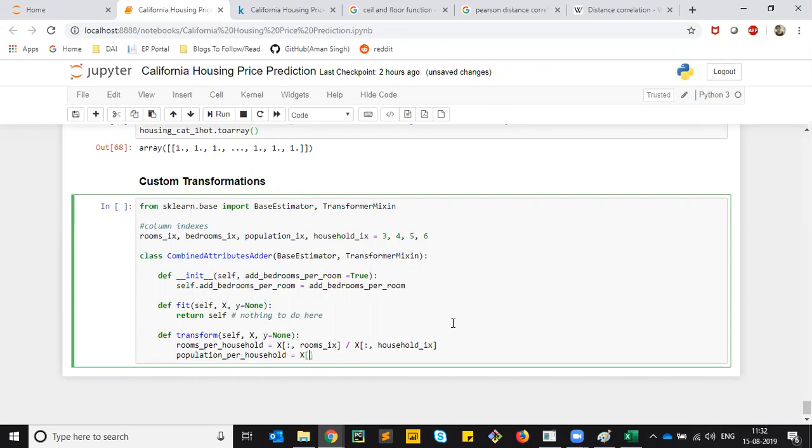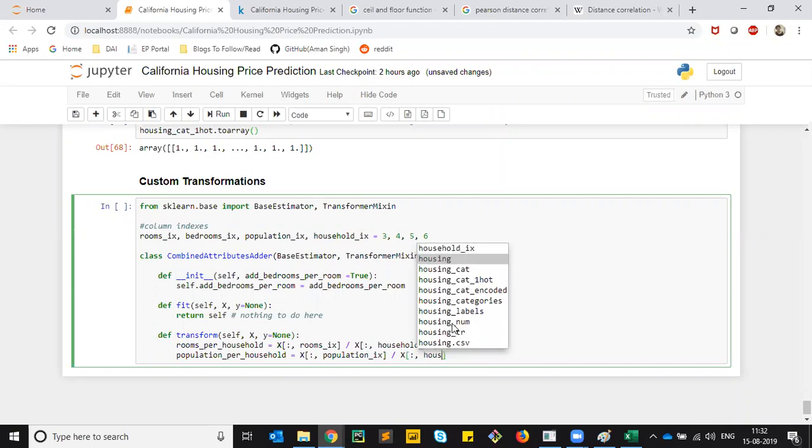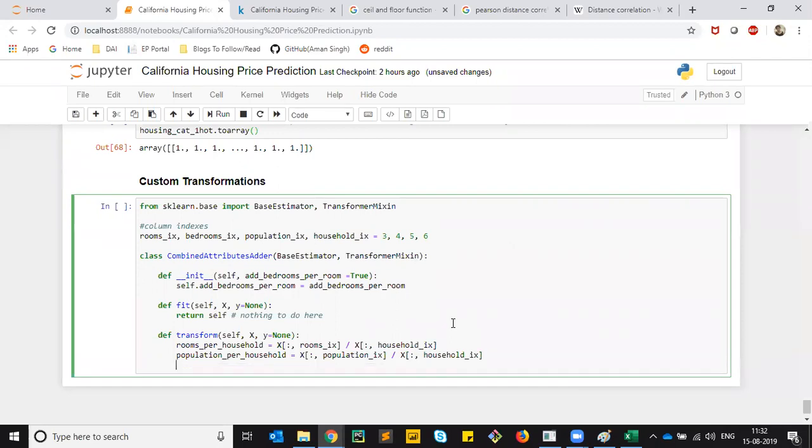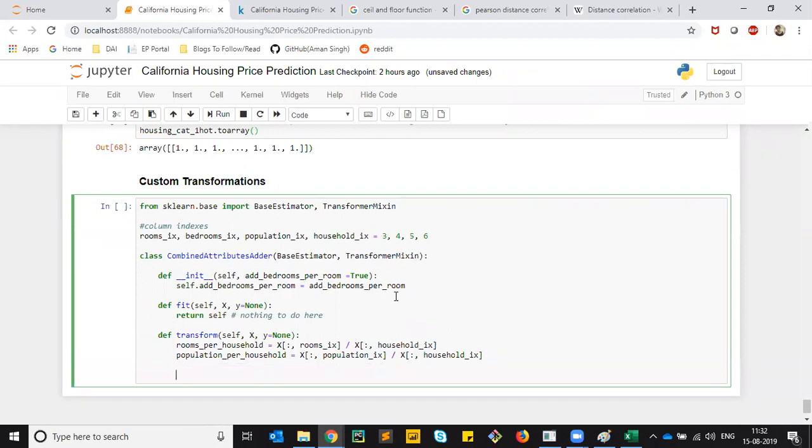And then again slicing them, grabbing all rows at the population index, dividing them by X, grabbing all rows by the household index. Now, if bedrooms per room is added, this is why I added the add bedrooms per room flag.